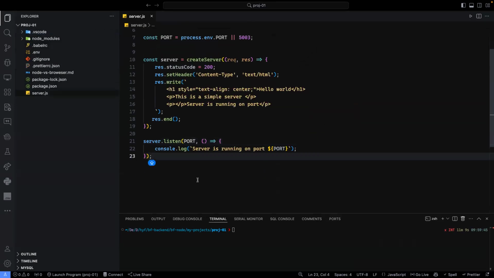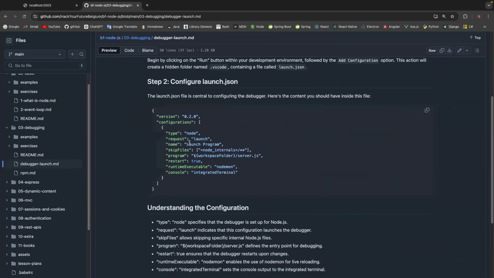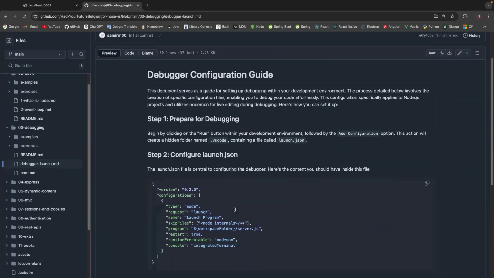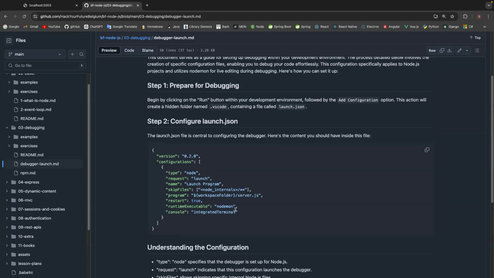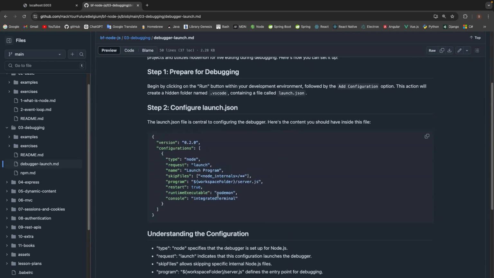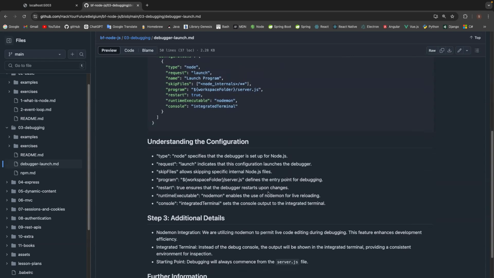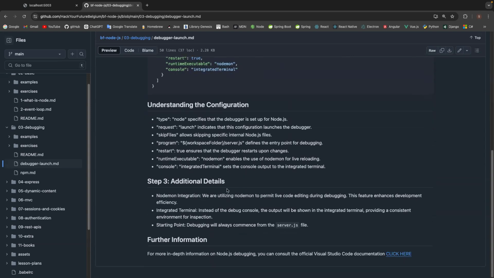I think that should be it for now. So what we can do now is take a short break, 15 minutes. Of course, the debugging here, if you go to debugging, I explain in detail how we do it. First, you need to create a .vscode folder, and it must include launch.json, and then you add this configuration. They are explained in detail again: what the type is, what the request is, what skip file is, and so on. And if you want to add additional detail, Nodemon, integrated terminal, everything is detailed here. And of course, if you click here, you will have even more information. Cool?